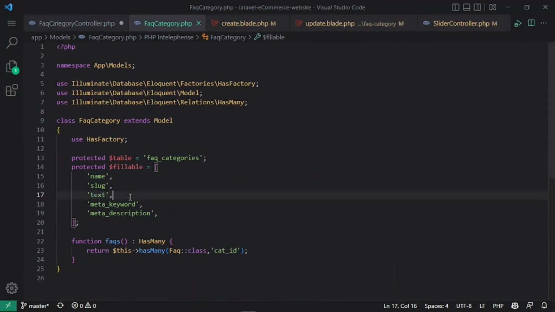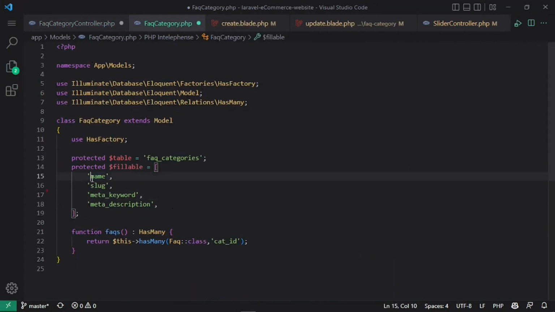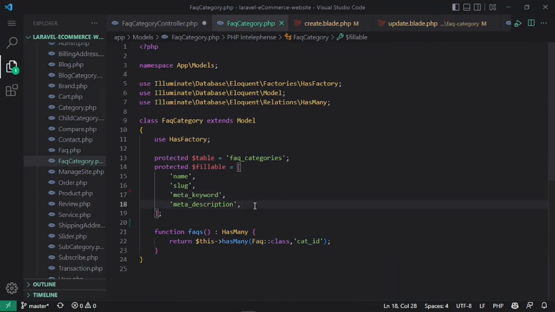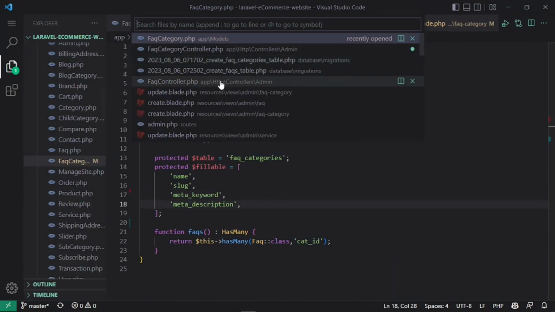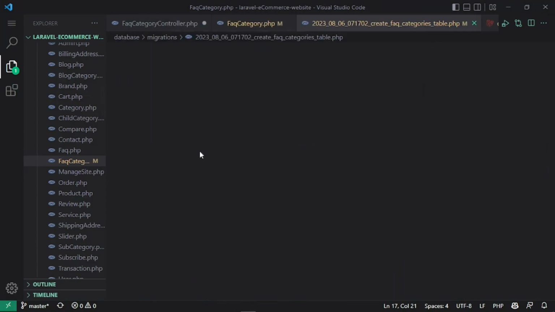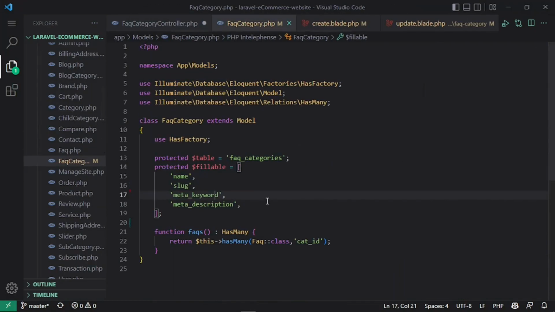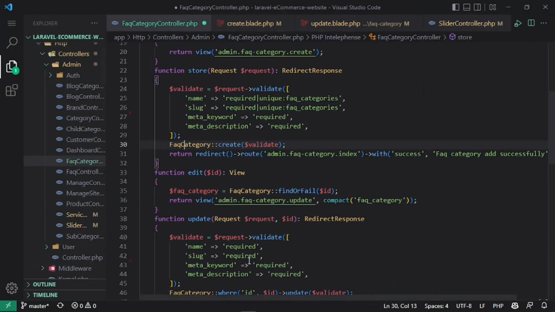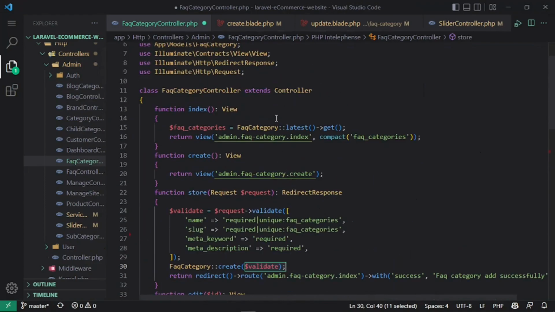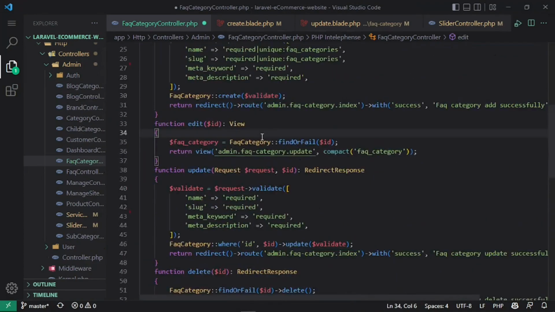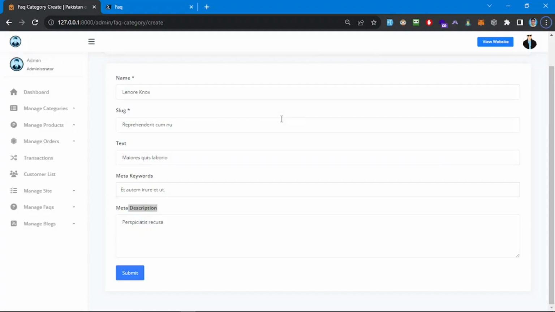The category should have just the category name, which is fine. So I'm gonna remove it from here as well as from the model, the FAQ category model and migration. Remove it from here. And now when creating, we shouldn't pass any, and everything else should be fine. Let's try it. I'm gonna go to the view page.